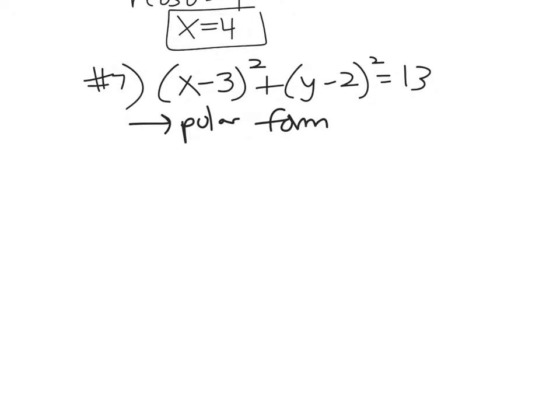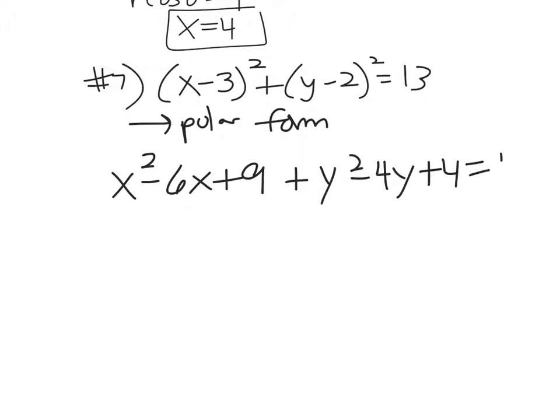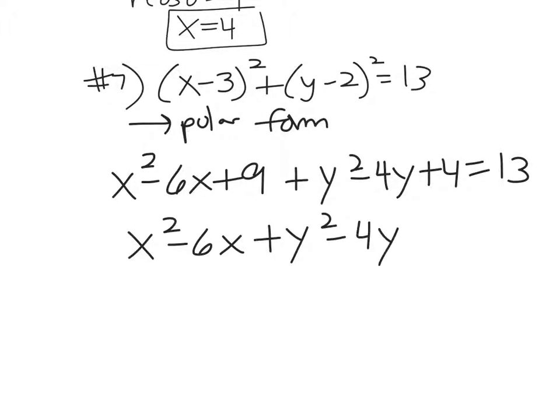So what I'm going to do is this. I'm going to square this, and I'm going to square this. I'm going to FOIL the whole thing out. And I get x squared minus 6x plus 9 plus y squared minus 4y plus 4 equals 13. Is everyone okay with that? I took this x minus 3 squared and I FOILed it out. Y minus 2 squared, FOILed it out. All right, so look what happens. I end up getting 9 and 4 is 13. I can subtract that over to the other side. And I get x squared minus 6x plus y squared minus 4y equals 0.